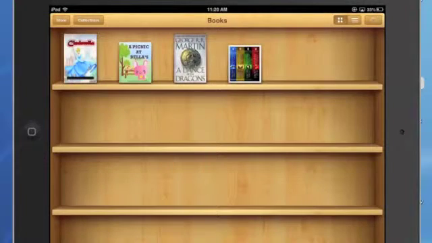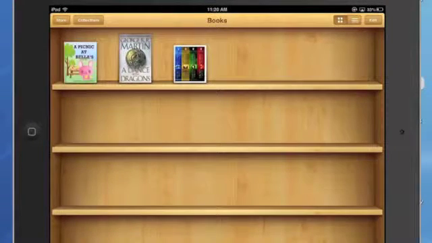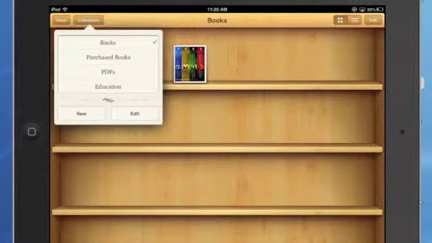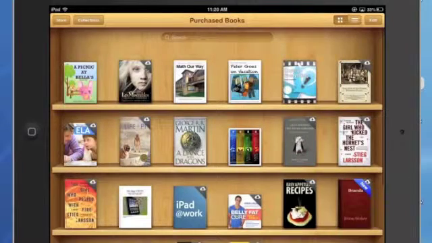Tap on Library, and if you tap on Collections, you see that what we're looking at right now is the books view. These are the books that you've actually downloaded onto your iPad, and you don't need internet connection to read them. You have another section called Purchased Books, and these are all the books that I have purchased in the past. If it has a little cloud with an arrow on it, that means that it's being stored in the cloud and it's not eating up all of your storage on your iPad. If you want to go back and read them later, just tap on the little arrow and it'll download it for you.